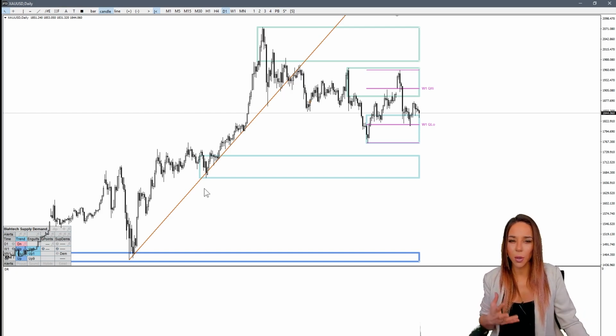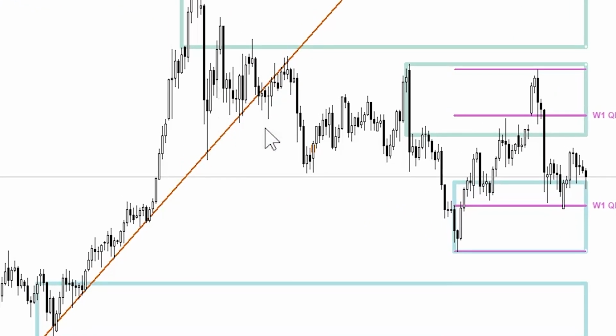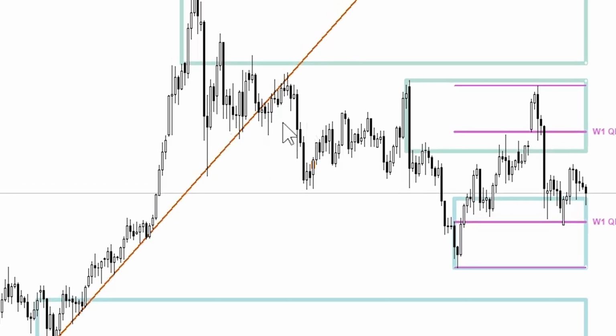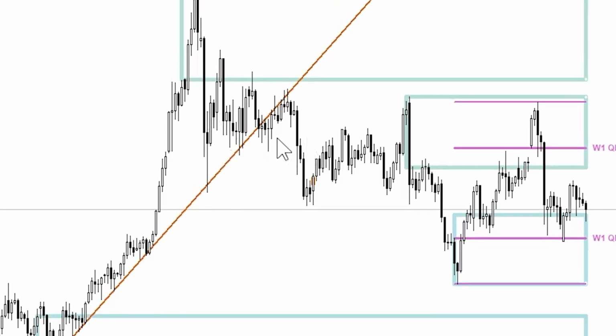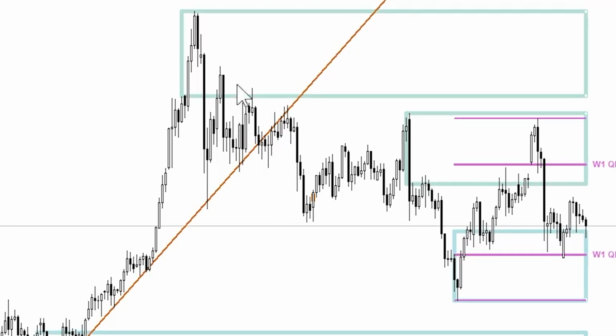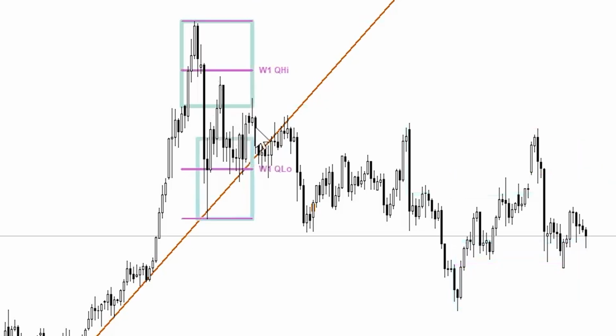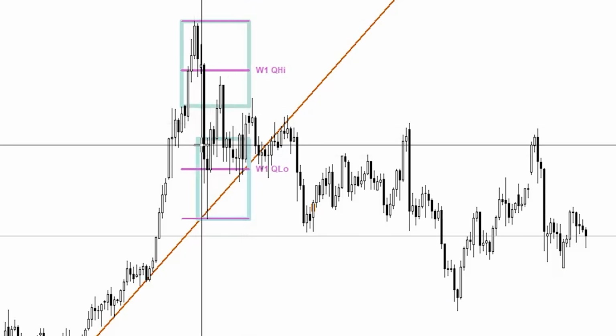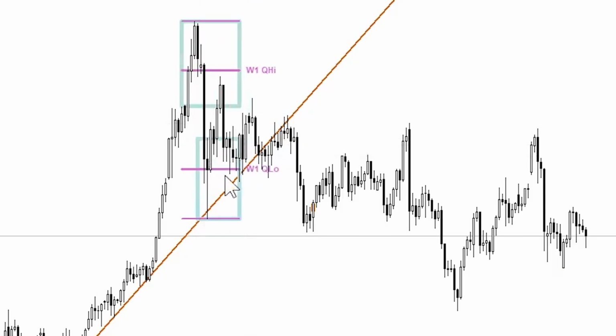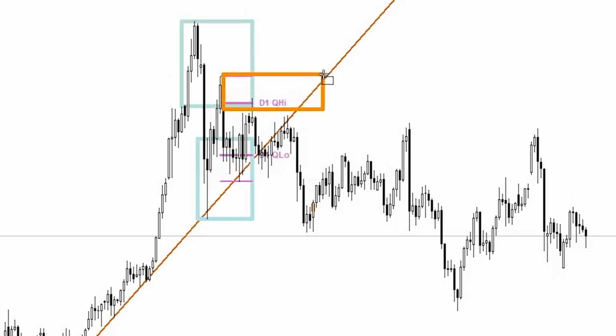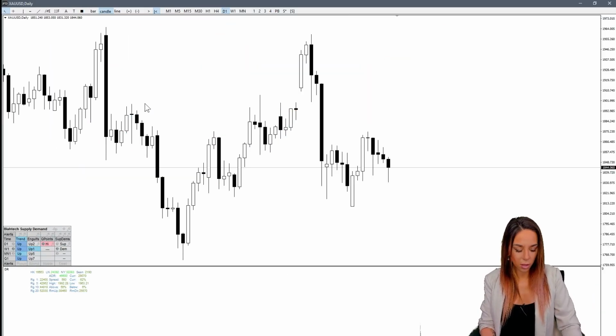And now let me draw your attention to this area here. This is when the trend started to slow down. Even so, if you're using supply and demand with my weekly Q points, you would have identified a market turn quite early on. So if I switch on the Blahtech backtest mode and go here, you'll see that the market starts to create Q points. And then if I switch on my daily Q points, you will see that there was a supply here. So let me mark that for you. So that's a supply. I'm going to zoom in.